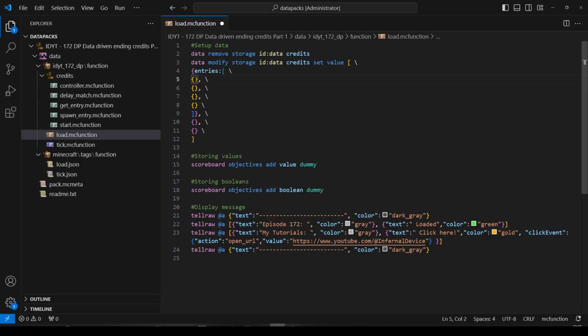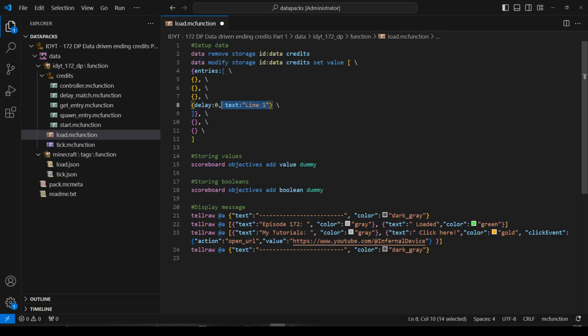So we'll have a delay. Now we're going to start from the bottom and work our way up. So the one at the bottom is going to be the first one showed. So let's start at the bottom. We'll have a delay of 0, which means when I press start, it's going to show the first credit straight away. And we'll have text. And the text for that one will be line 1.